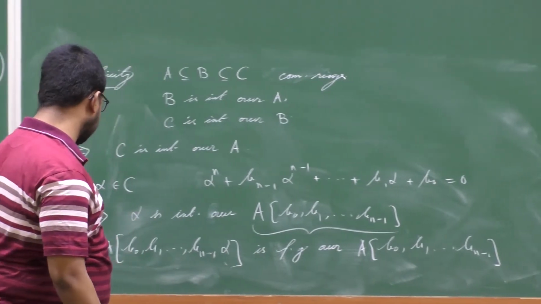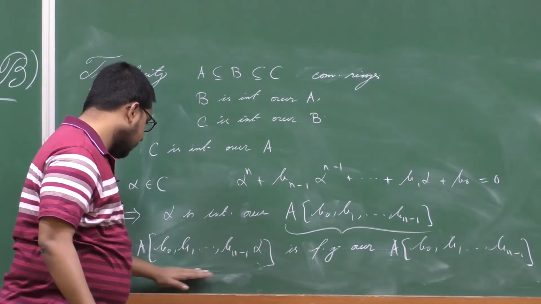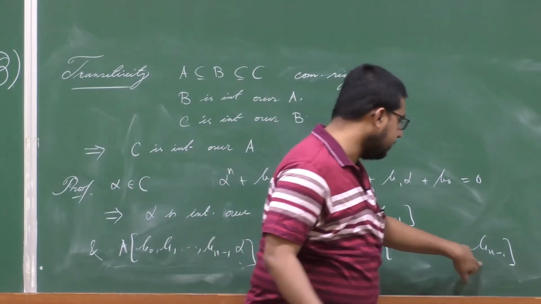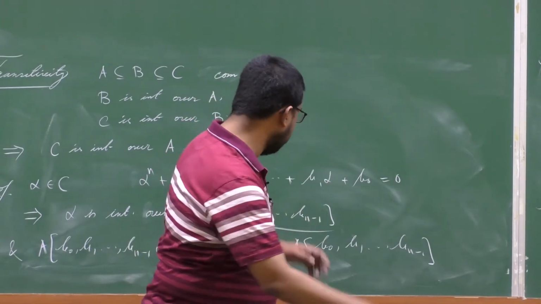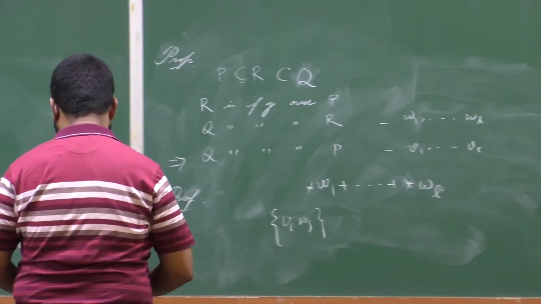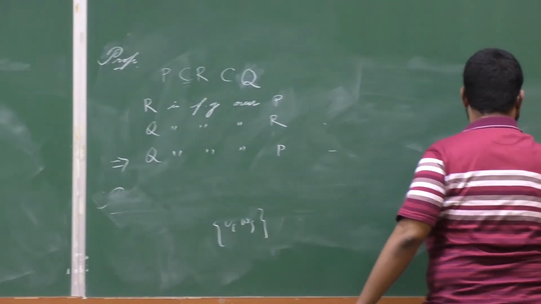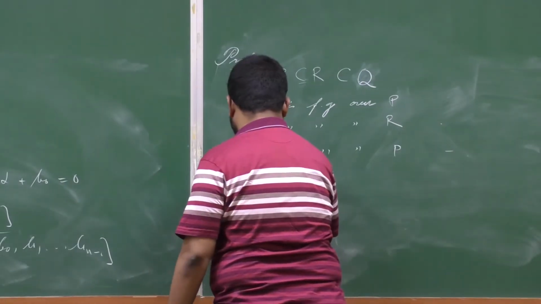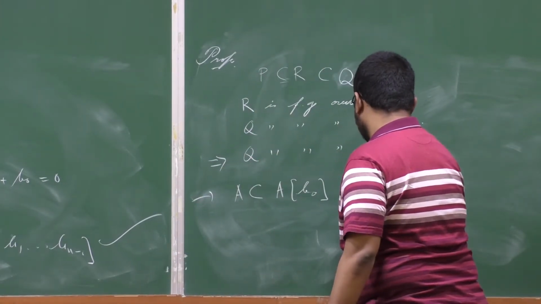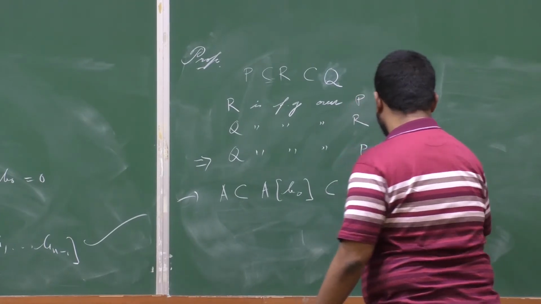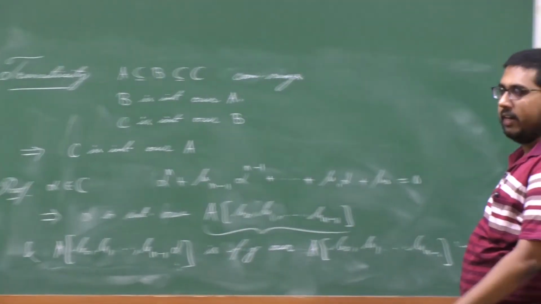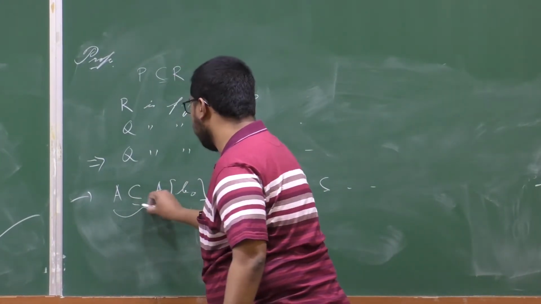So here now it is of course fine, right? Because this is finitely generated over this, and this is certainly finitely generated over A, because in succession you can go from A to A B naught, from A B naught to A B naught B1, and at every stage you have, let me give you the details of what exactly I mean by this. So this you can write as follows: A B naught, then A B naught B1, and so on and so forth, okay? Each Bi is finitely generated over A, so therefore this is finitely generated over A.